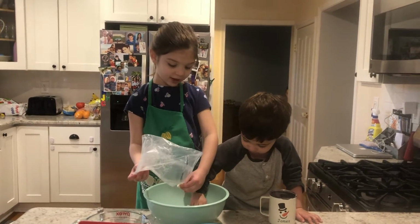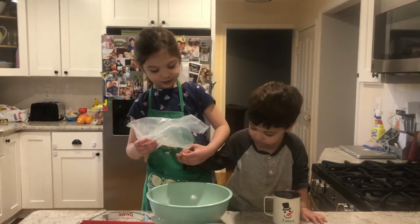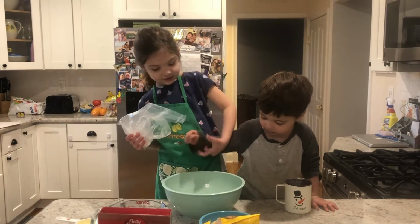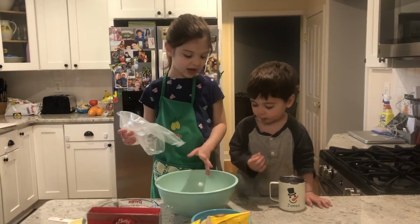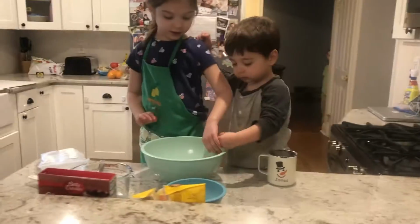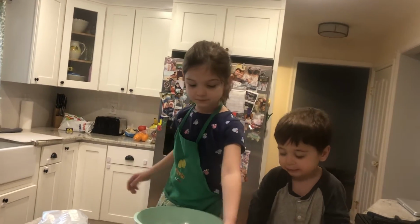Now I'm sure as we're going, we might have some questions about why we're making this. This will be good for a little snack cake. You can see them. And in the morning or in the afternoon or even at bedtime.